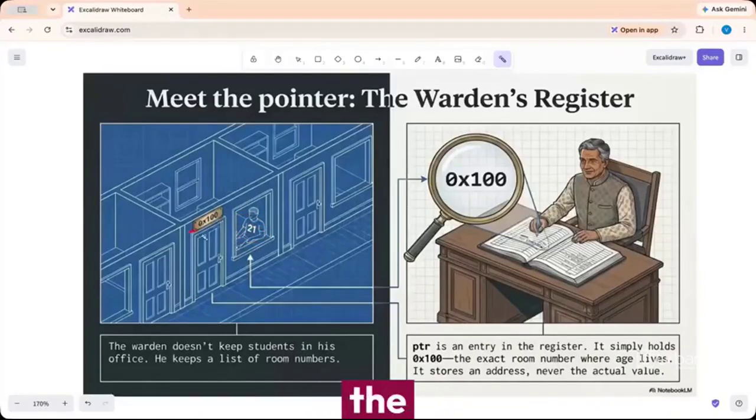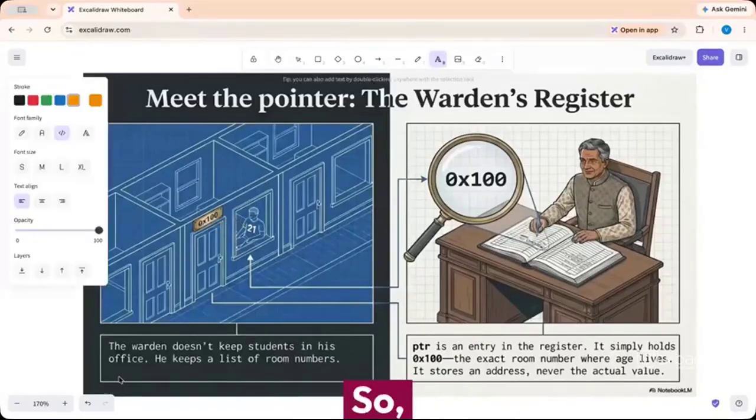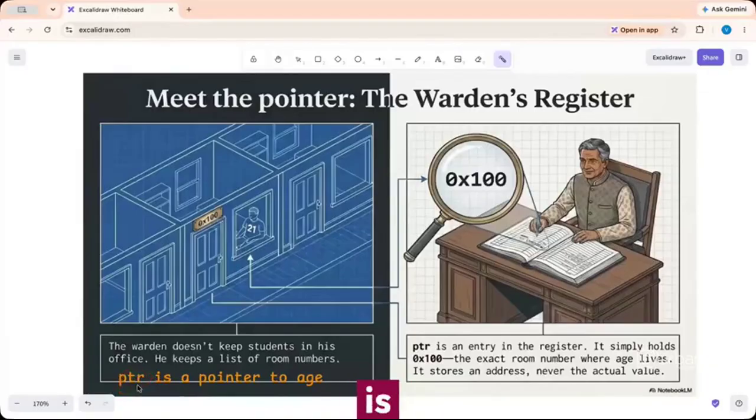It stores the address of that particular room, the room number. So if PTR is a pointer to age, then PTR is simply holding the address of age, that is 0x100, the room number where age actually lives.